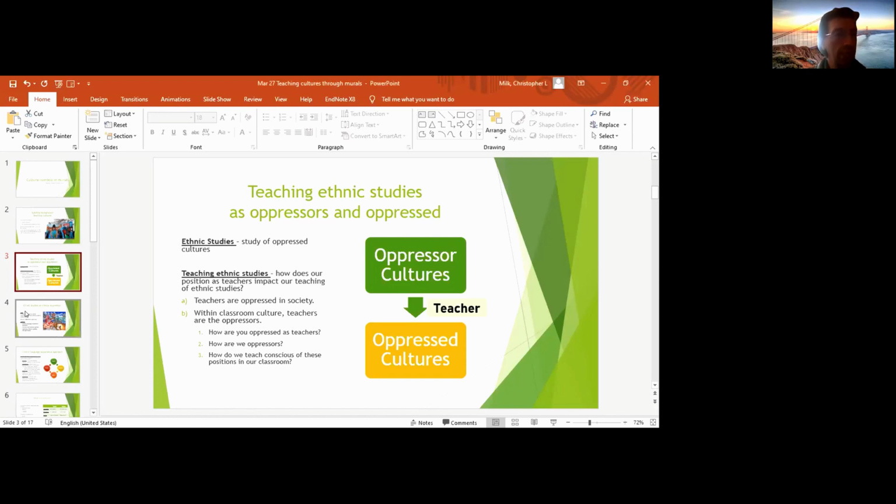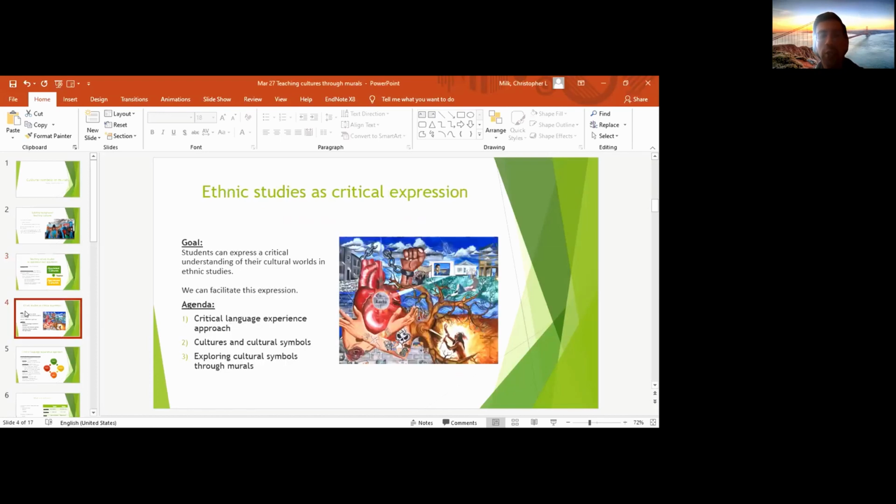So today, what we're going to talk about is centering this idea of ethnic studies as focusing on the role of oppression, but also focusing on, if we talk about oppression, then we can talk about liberation. I didn't think I would be able to start here, but after hearing all of y'all, it's really exciting to be able to work with this group of educators. Yeah, y'all are a good bunch. This is going to be great.